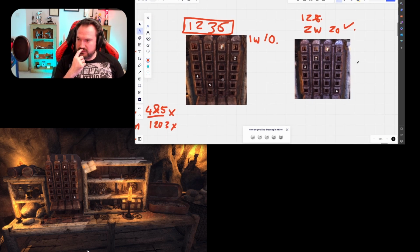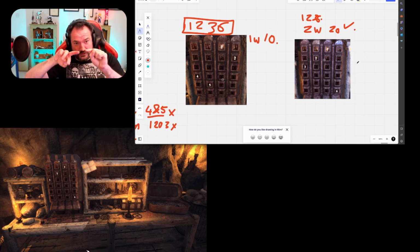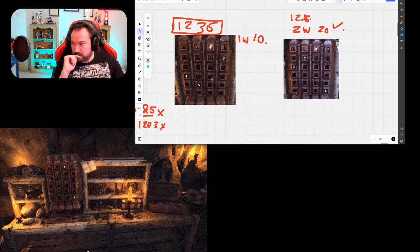Well, if two of them are white, that means you just need to swap two of them, right? Because if it's three of them that are correct but in the wrong positions, you have to rotate them round, because swapping two of them is not going to affect the position of the third one. So if you've got two white, you will solve the puzzle by swapping the correct two from this position. So let's try swapping two and three.